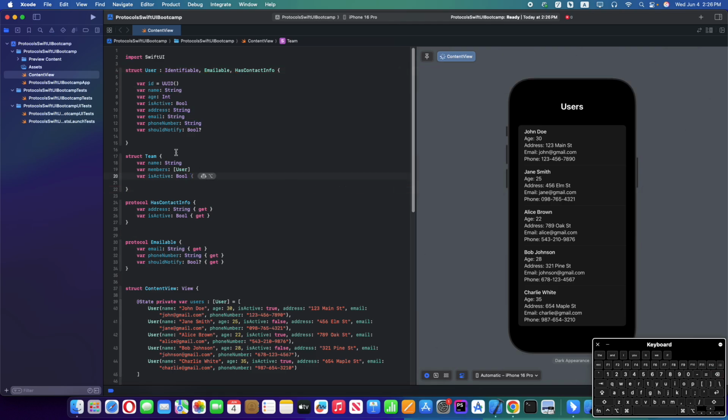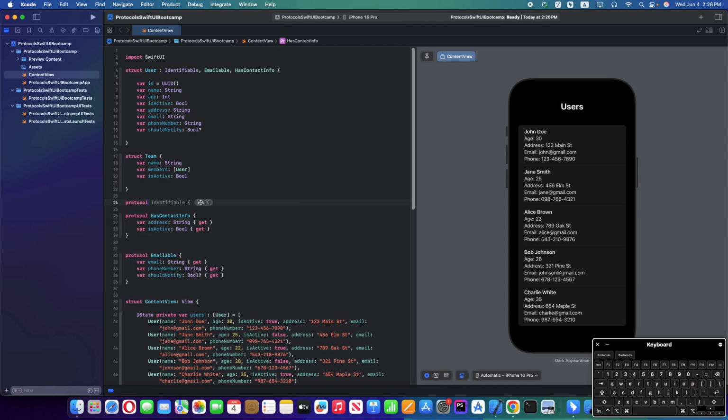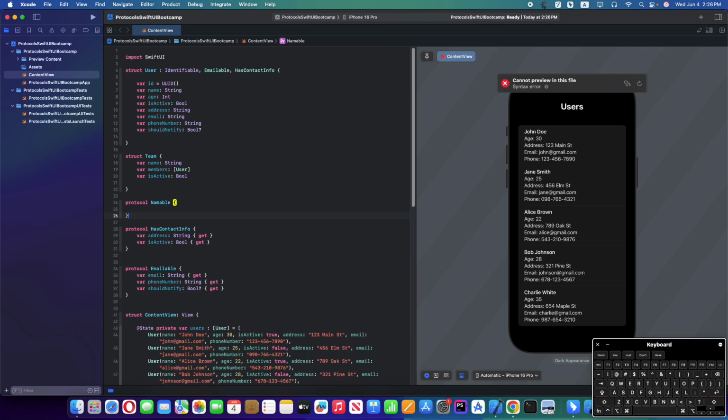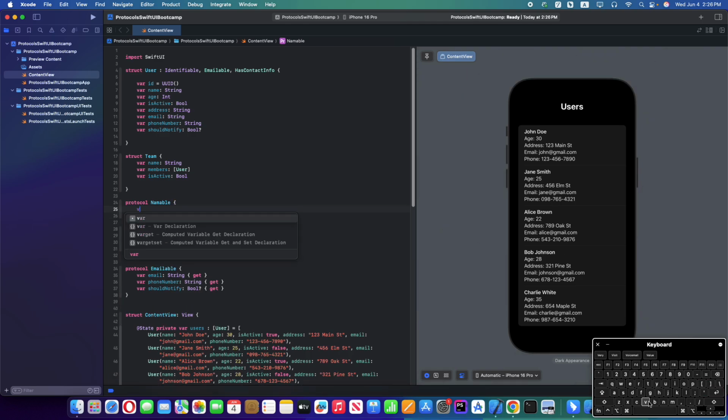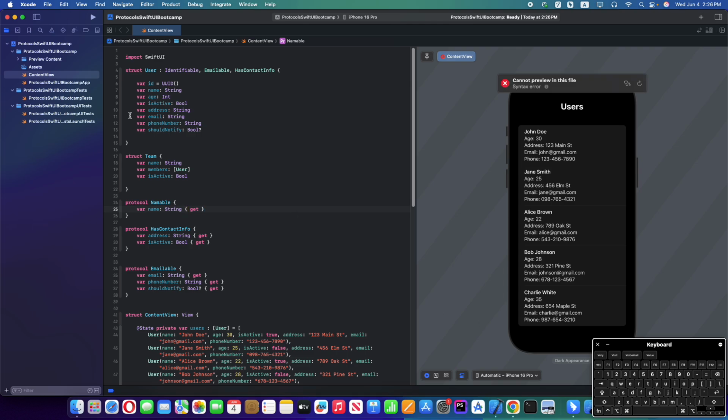Now what if we create another protocol called protocol Nameable. And here we add var name, String, and we add the name here also, so Nameable, and here we have the name, and here also let's add Identifiable, Nameable.